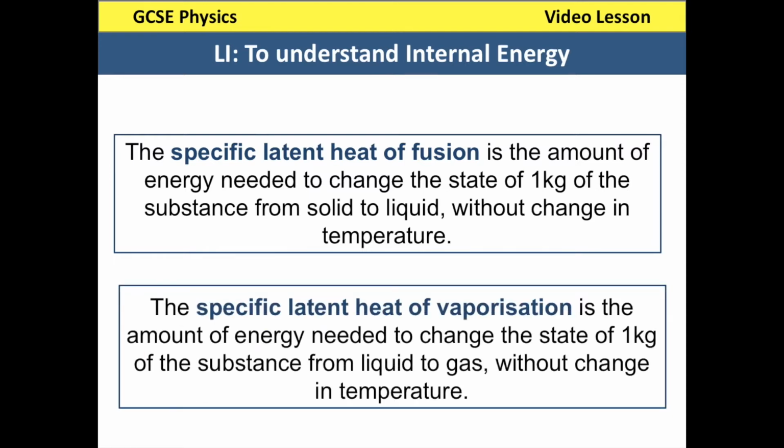Now, a very similar definition is the specific latent heat of vaporization. Most of the wording is the same, but this time we're looking at going from a liquid to a gas. So we can say that the specific latent heat of vaporization is the amount of energy needed to change the state of 1 kilogram of a substance from a liquid to a gas, again without changing temperature.